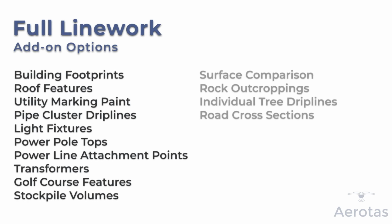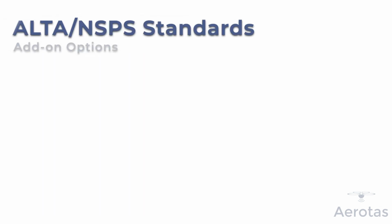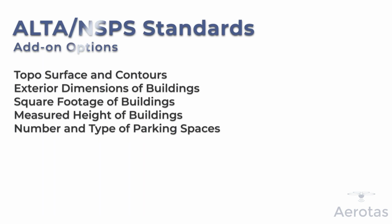Full Linework add-ons include a broad range of options, including building footprints, roof features, and utility marking paint, to road cross-sections, individual tree drip lines, and stockpile volumes, just to name a few. Clean Topo or TIN options include stockpile volumes, surface comparisons, rock outcroppings, individual tree drip lines, and road cross-sections. ALTA or NSPS add-ons include various Table A options, including a topo surface and contours, exterior dimensions of buildings, square footage of building footprints, measured height of buildings, and the number and type of parking spaces.